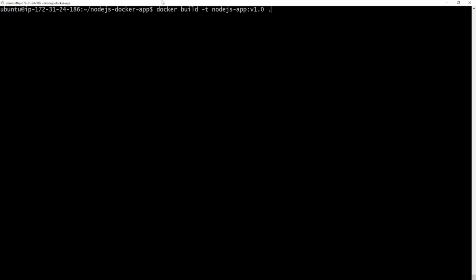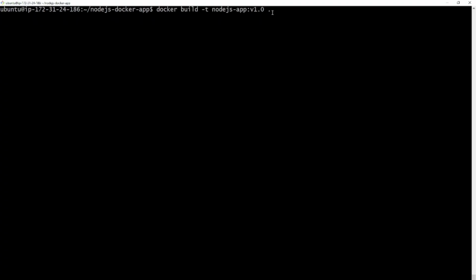All right, so let me run you through what this command is doing. Docker build is a command that helps us to build our Docker image using the instructions that we've given in the Dockerfile. The -t is to tag this image, that's to give it a friendly name or a versioning for our image. The Node.js-app is the name of the image. So our image is named Node.js-app, and then we are tagging it with a version 1.0.